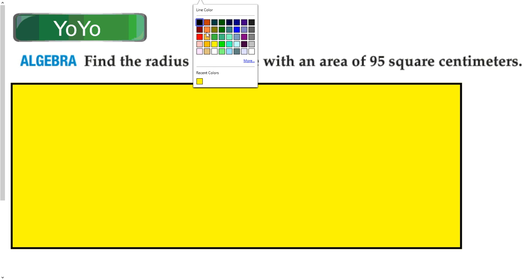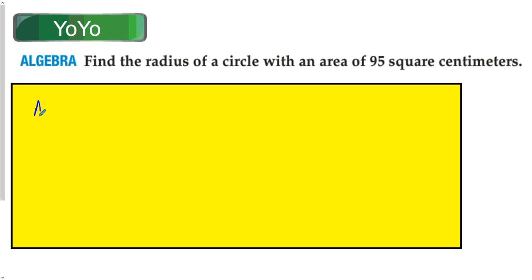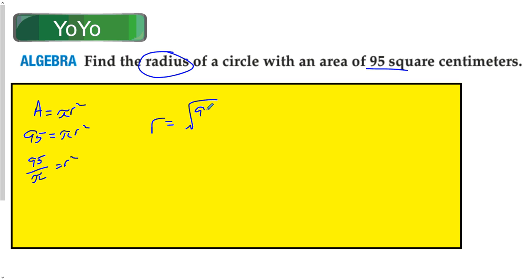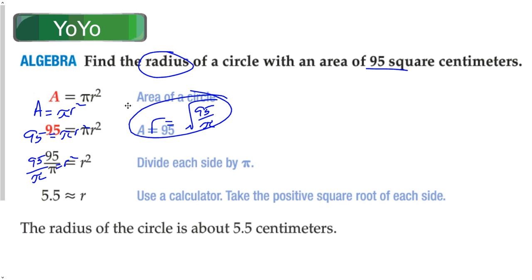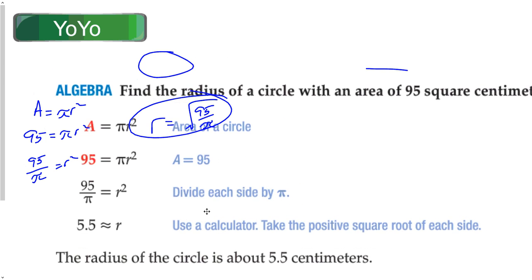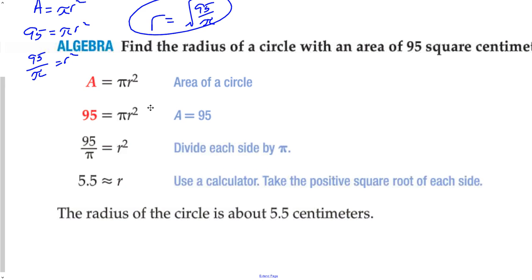Okay, let's do this real quick. Always start with the formula. It's a great place to start. If I'm looking for the radius, the area is 95. So 95 is equal to pi r squared. So really what I'm doing is I'm looking to find r. So I'm going to divide both sides by pi and then take the square root. So the radius is going to be the square root of 95 over pi. Okay, so then you can see it the way the book did it. That kind of made that hard to see with my drawings here, but 5.5 is the square root of 95 over pi.